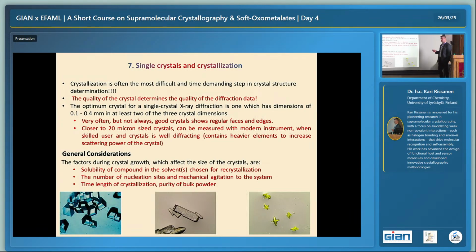The point is really that you can never tell in advance how long it takes. It can take from some seconds to months. And you can never know that in advance. So that is a really complicated thing for us, for example, when a PhD student has a project to crystallize something, and then you wait 9 months and nothing comes out. So it's really complicated. I can tell you a short story about this length of crystallization.